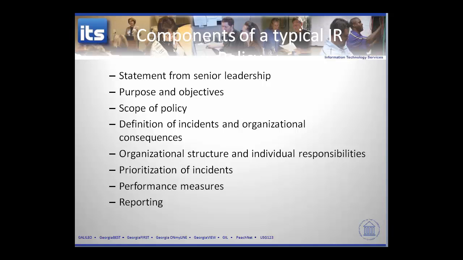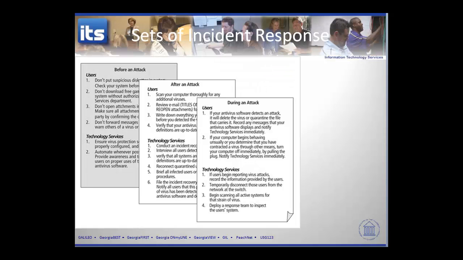Let's now move into talking about, within that plan, the different phases that you need to consider when planning for a particular incident. And I had mentioned this before. This is that before, during, and after. You want to look at the responsibilities of what you expect people to do and what processes govern what they do. So again, when you're thinking of any particular incident, what do I do before? What do I do during the attack? What do I do after the attack?